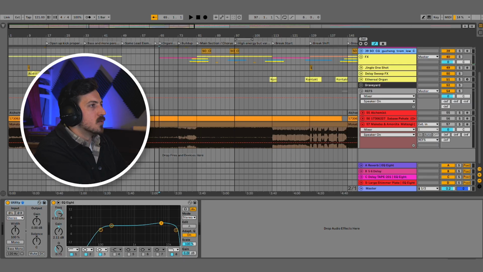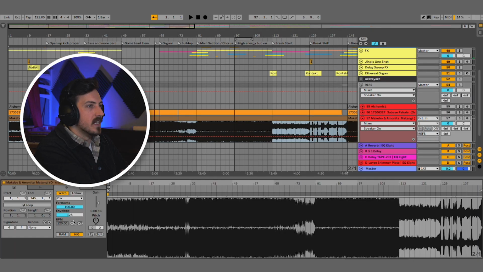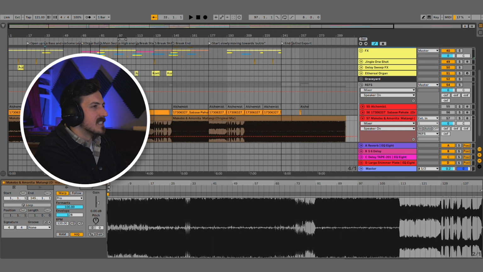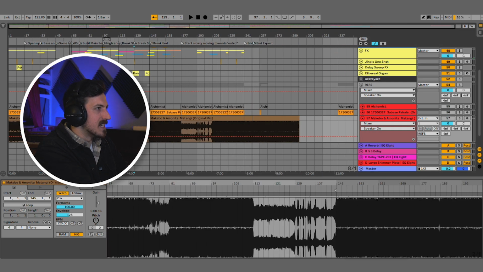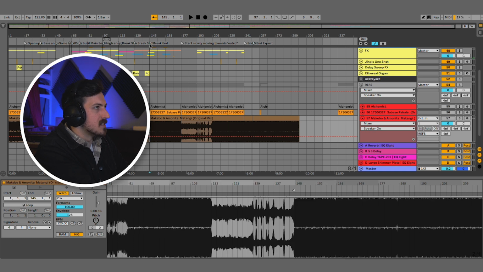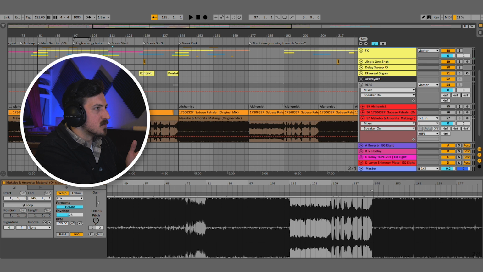If you're really struggling with the arrangement, references can be a total godsend. So even if it's not in the same BPM or key, you can pull in a track and warp it, a whole track. You can buy it from Beatport or wherever. And if you hit warp, you'll notice that there's these natural sections. You can even see them, and they more or less align with our project. I've probably even used this one for how long should my break be.